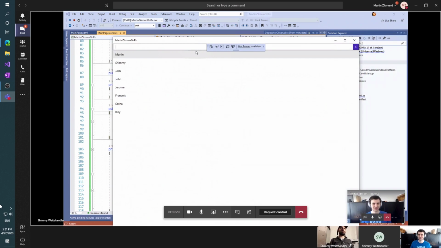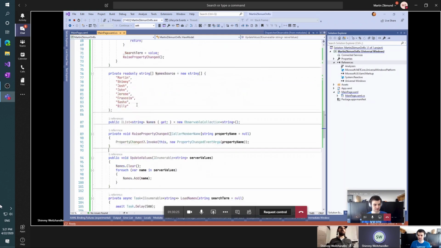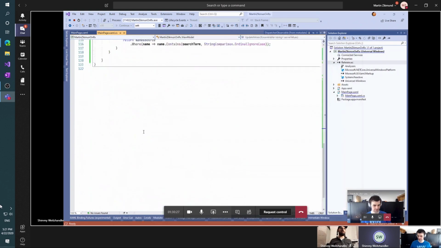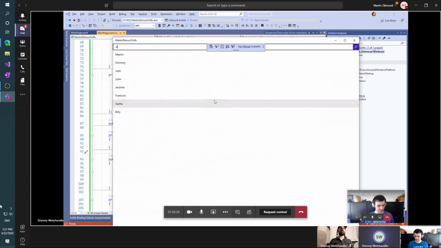Awesome. Okay. So let's type in something. Let's remove our breakpoint here. Type in something. Okay. If you notice, we type in DD, it executes twice. It refreshes twice. See? Yeah. Flickers.